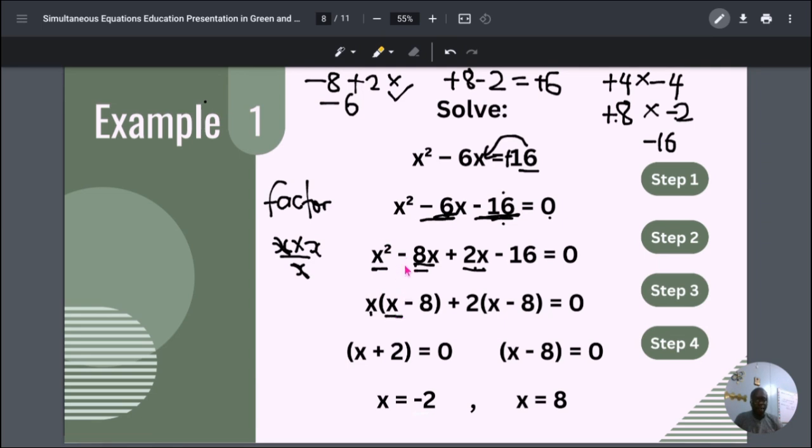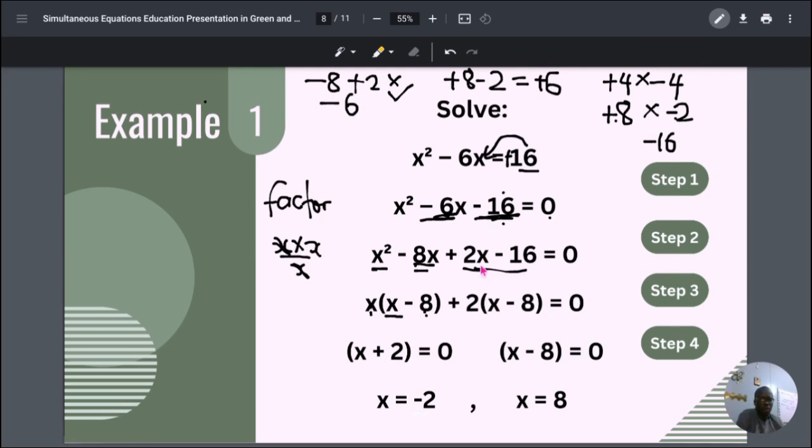And then my minus sign. And of course, 8x divided by the factor that I use. 8x divided by x will give me 8. That's why we have this here. You get it? That's why I have this here. So you go to the next two at this side also.